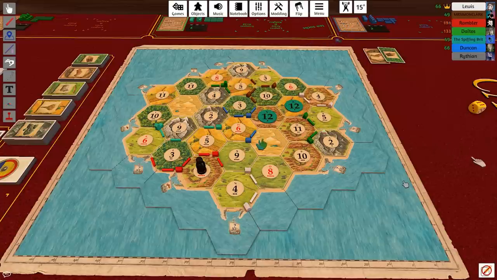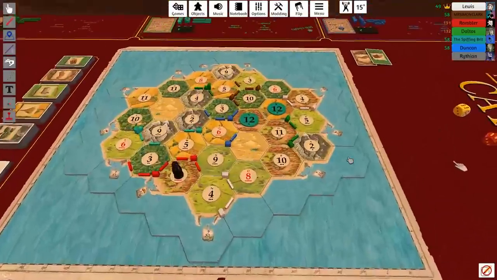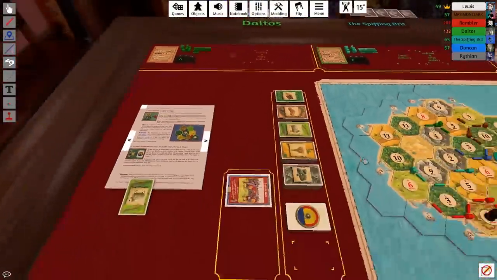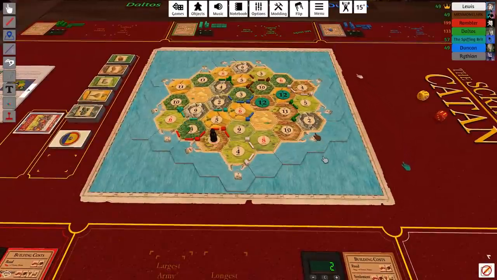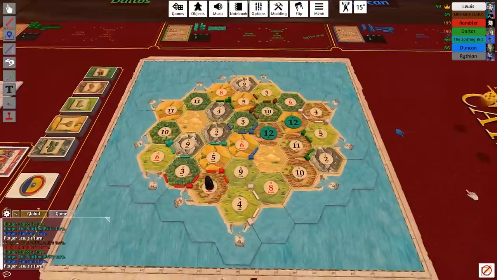Who wants to trade a brick for an ore? Just say what you want. I want a brick. I don't have any bricks. Who wants to trade a brick for an ore? And by that I mean give me a brick. I'll give you a brick for a wood rather. No, I haven't got wood. I actually need wood as well. Anyone got a wood they want to trade? Wish I'd gone for a dock.